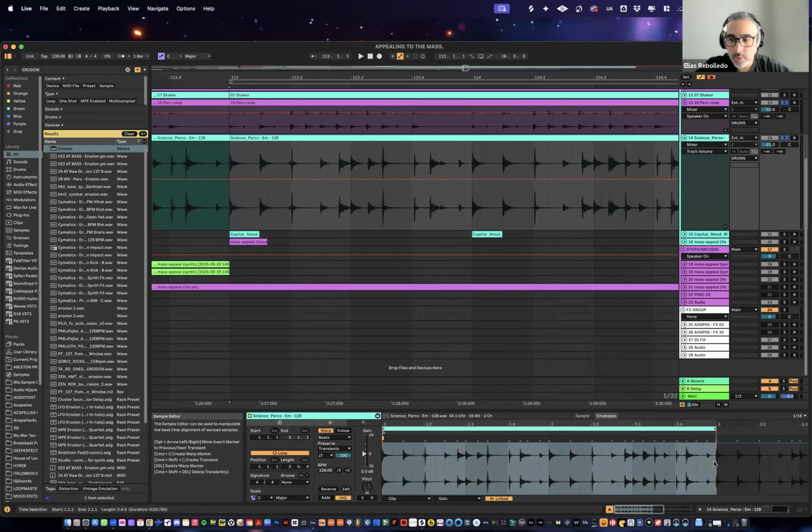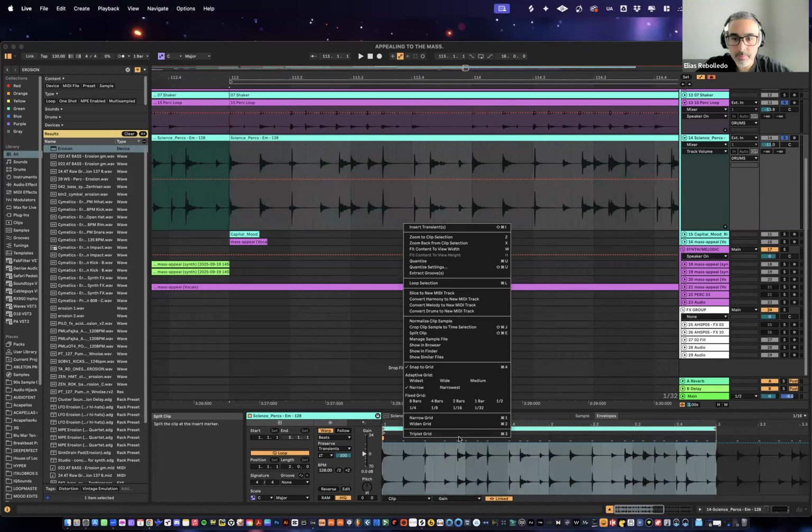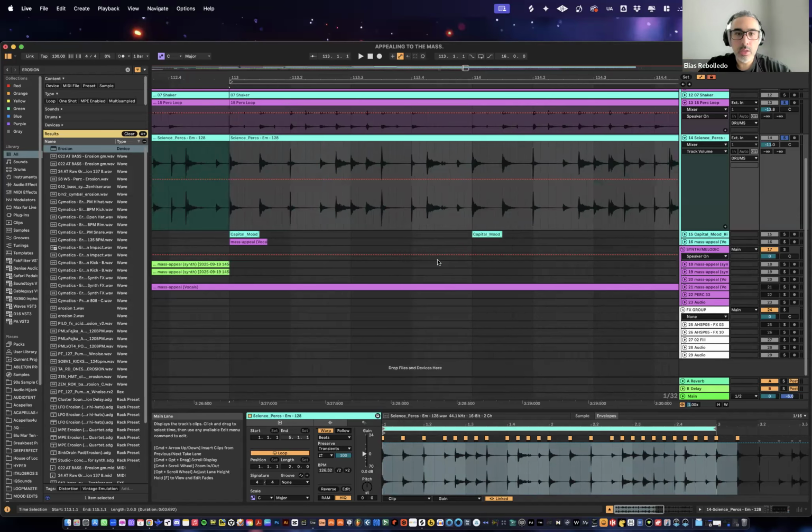Oh shit, it's not popping up right there. If you just select this and you right click on any of these little transient markers up here, you get a little setting that pops up that says quantize. And what that does is it's going to take all those little hits and move them right on the grid. You see how they just moved?